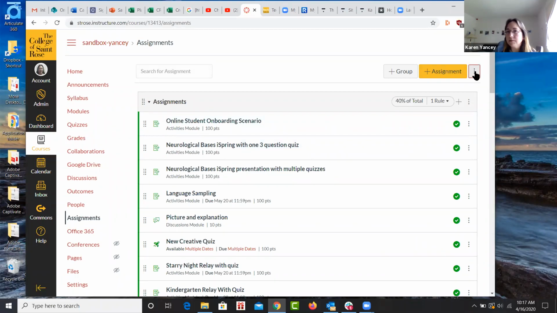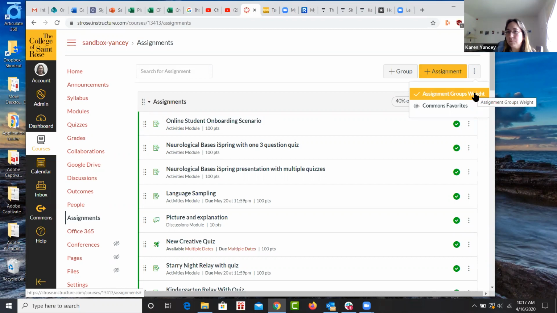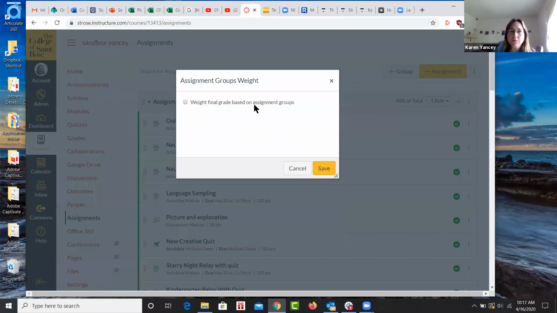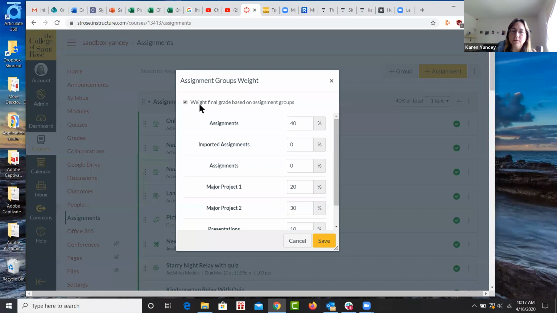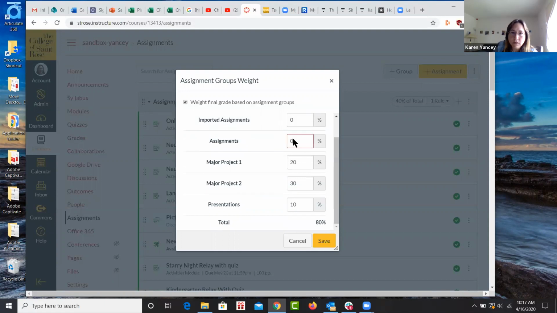This button here will take you to the assignment group's weight. You click on that, and frequently when you start, it's going to look like this, assignment group's weight. You click on this button that says weight the assignment groups, and you can come in and manipulate the grade weighting to whatever percentage you want it to be.